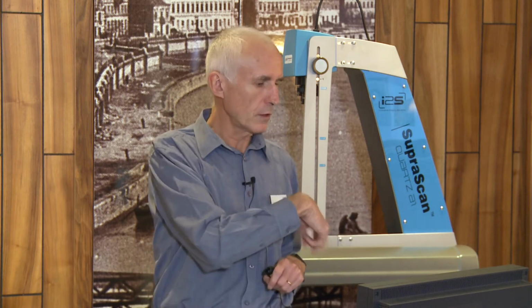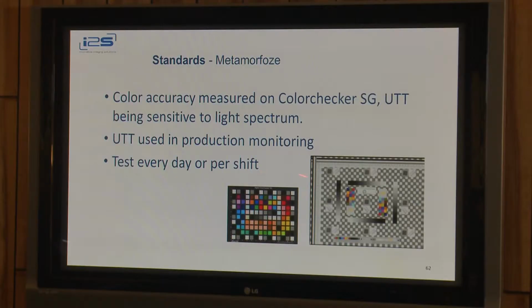But if you select the right level and if your scanner is okay, you should be able to work like this. I mean, at the National Archives, there are 15 scanners like this in a room, and they are applying Metamorfoze every day for several years. So it's possible. Not easy, but it's possible. And when they check in the morning and in the afternoon, they just use a UTT. As long as the color was okay, they look at the result on these patches on the UTT. And if the result is about the same, that means it doesn't change so much.